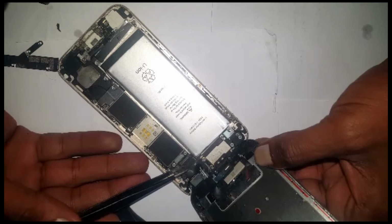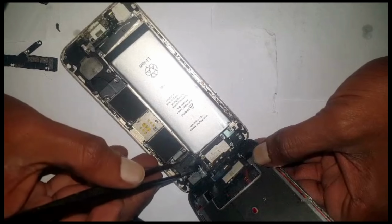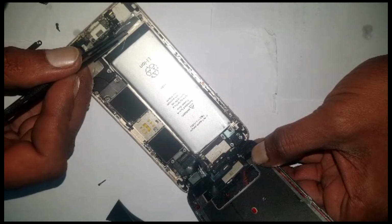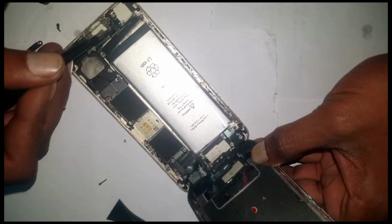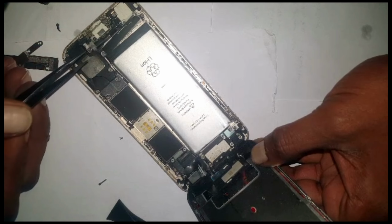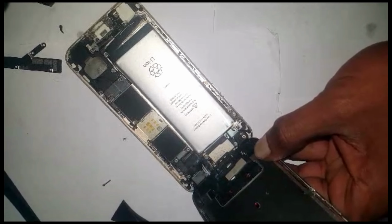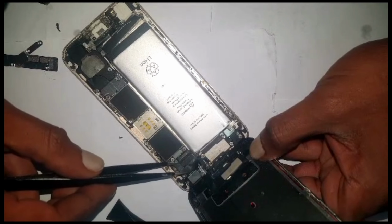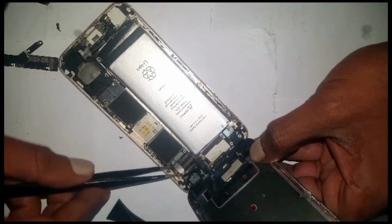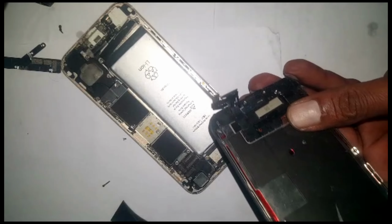This is your LCD connector. There's a screw in there also. I believe this is one of these screws. It doesn't have a speaker, I think, yeah.